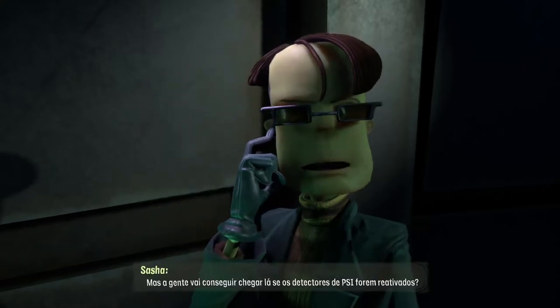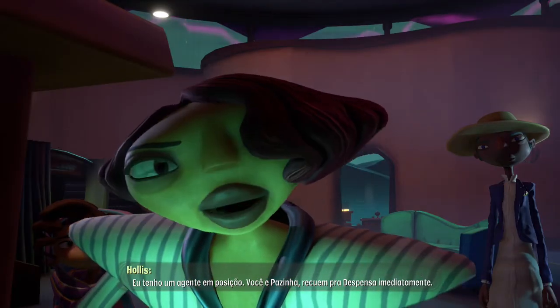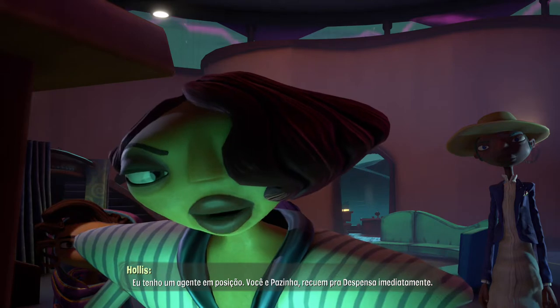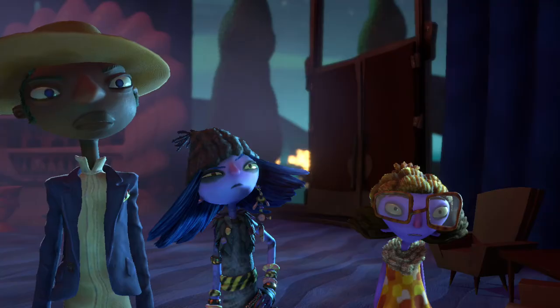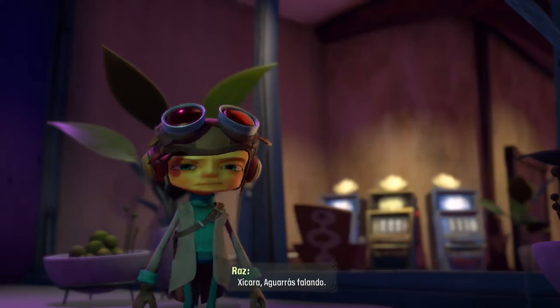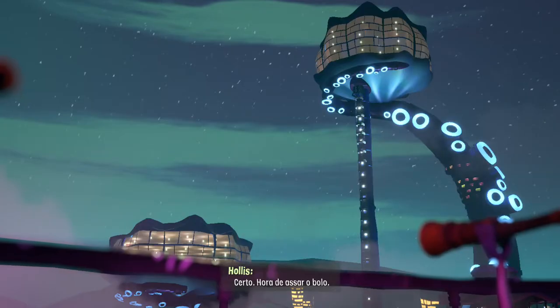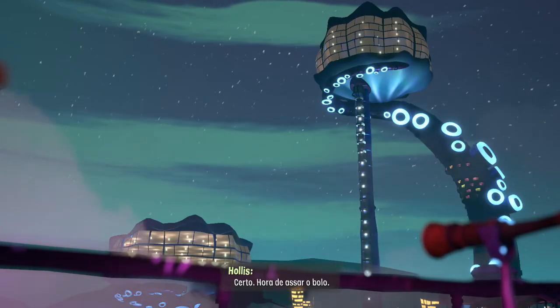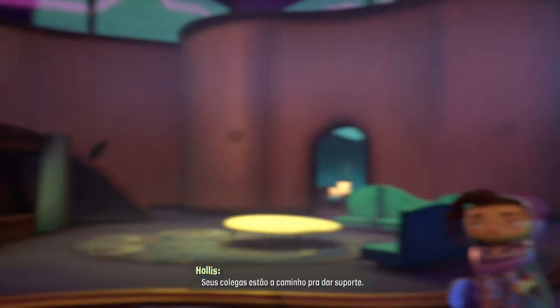But can we get up there if the side detectors come back online? I have an operative in position. You and Dustpan pull out and return to the pantry immediately. Did you catch that intel, Egg Beater? Teacup, this is Egg Beater. I'm in position and have a visual on the North Tower penthouse. All right, time to make the omelet. Roger, on the move. Your classmates are on their way to offer support.